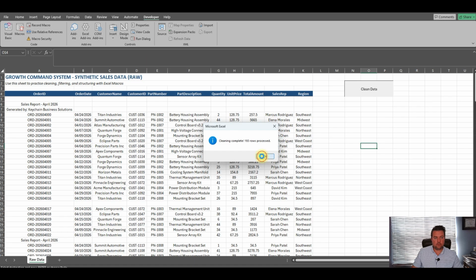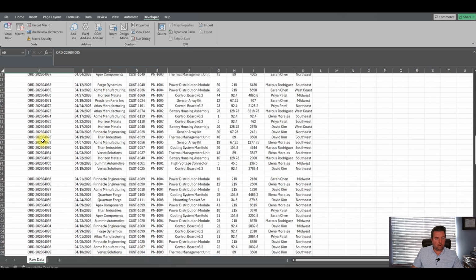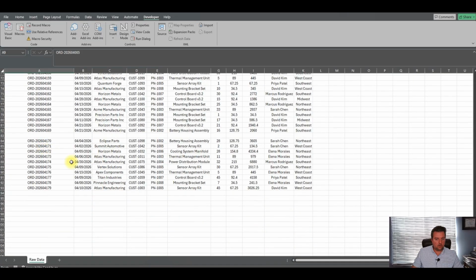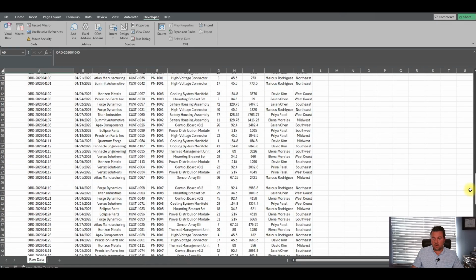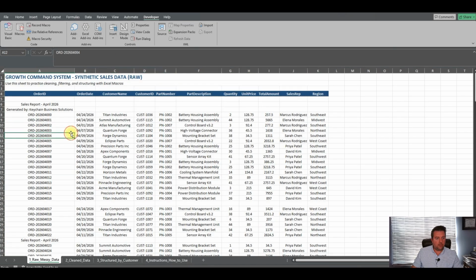Okay, we get the box. So we made progress here. It looks like it did, for the most part, everything we wanted. For some reason, it didn't catch... Oh, because of the case sensitivity. So let me go check the raw data here.